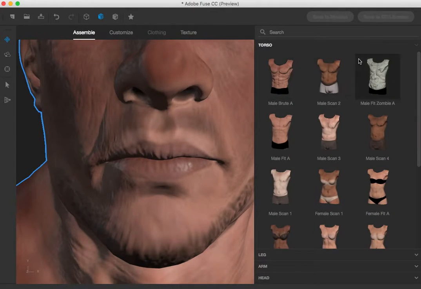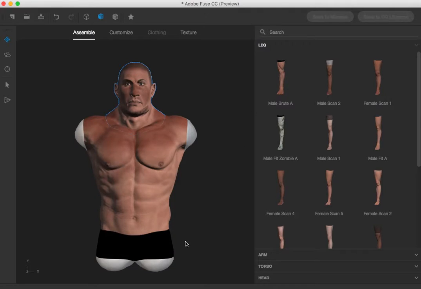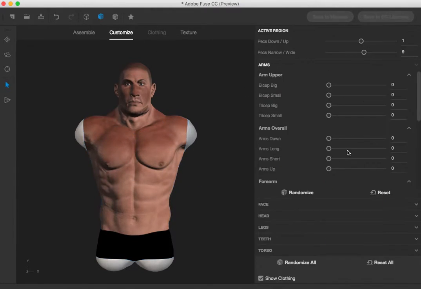We'll go back to the assembly phase and we'll choose a torso that would be appropriate for someone of this size and stature. And again, with the torso, with the selection tool, we can select regions like the pecs, set them further apart, closer together, higher up, lower down. And again, using the Customize menu, we can customize the active regions using sliders as well.